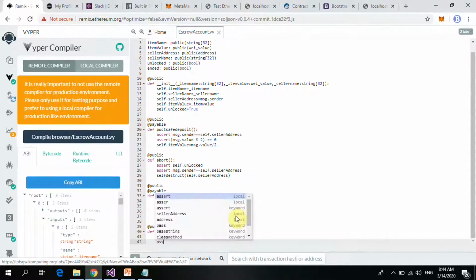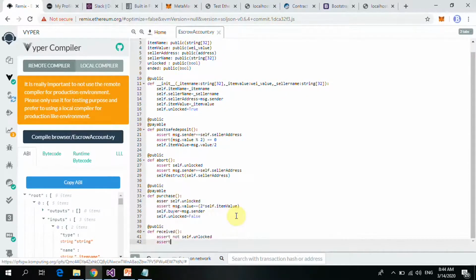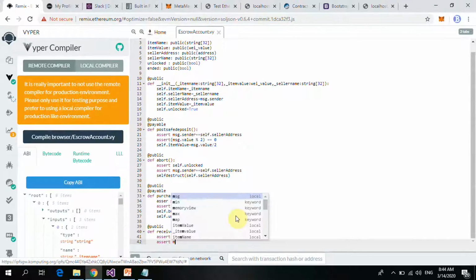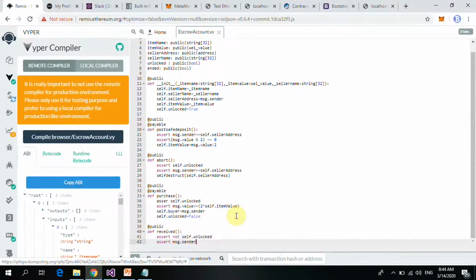We check that the contract is locked rather. Assert message.sender should be the buyer, so only the buyer can call this. Did I declare the buyer up?